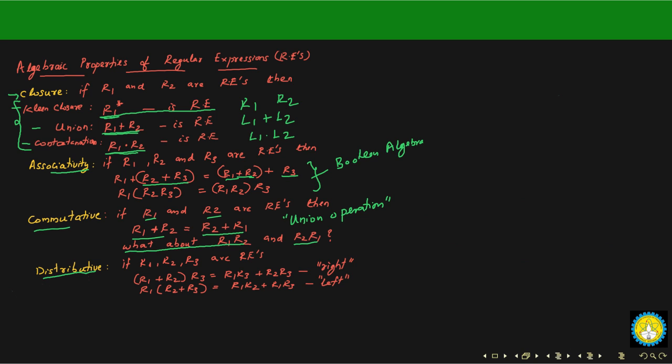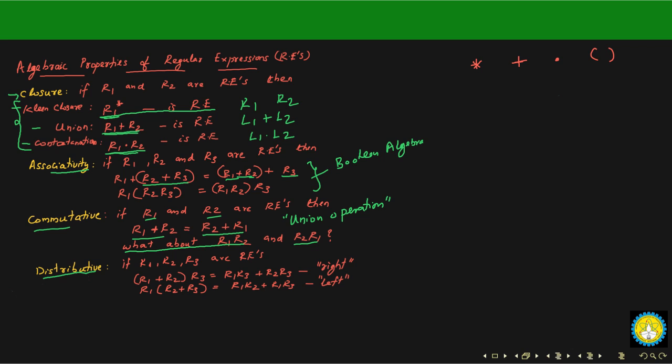Now, before actually looking at the distributive property, I just want to emphasize the order of priority of operations when you look at regular expressions. So we know that in regular expressions we can have many symbols, many operators like star. We can have plus. We can have dot. Okay, we can also have brackets. Now, given a regular expression, we should know how to evaluate that regular expression. And for evaluating, the priorities of operators are very important. So the priority of operators goes like this.